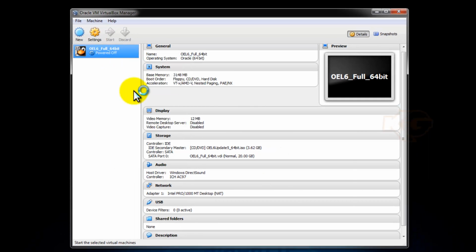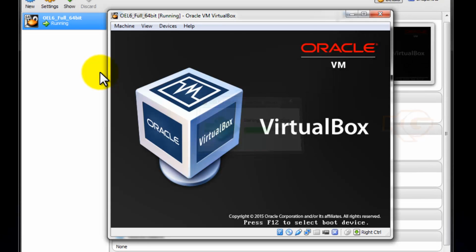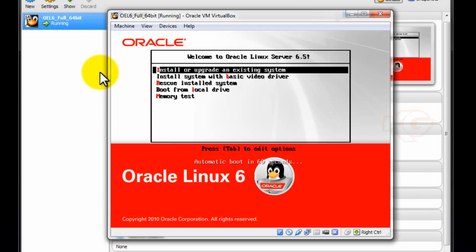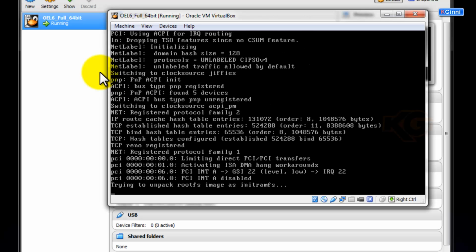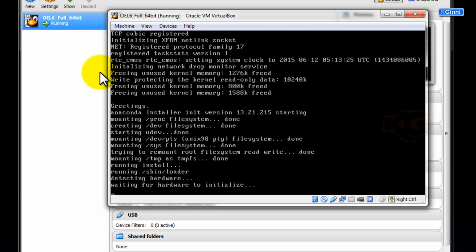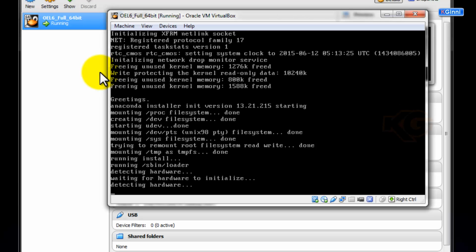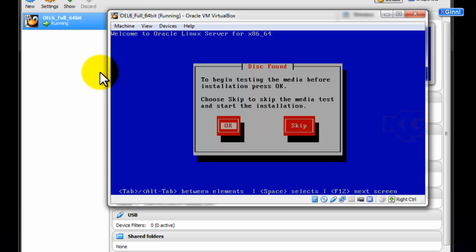Click OK once you are satisfied and right click Start. You might have observed that a similar process has already been done in the basic installation as well, but there is one option in the wizard where we need to choose a different format. So I need to press enter over here. It's reading the kernel now. During the video, I'll be fast forwarding so that you can see some information pretty quick. If you want, you can pause and watch for the details. I don't want to test the media, it's already tested, so I'm pressing tab and enter.